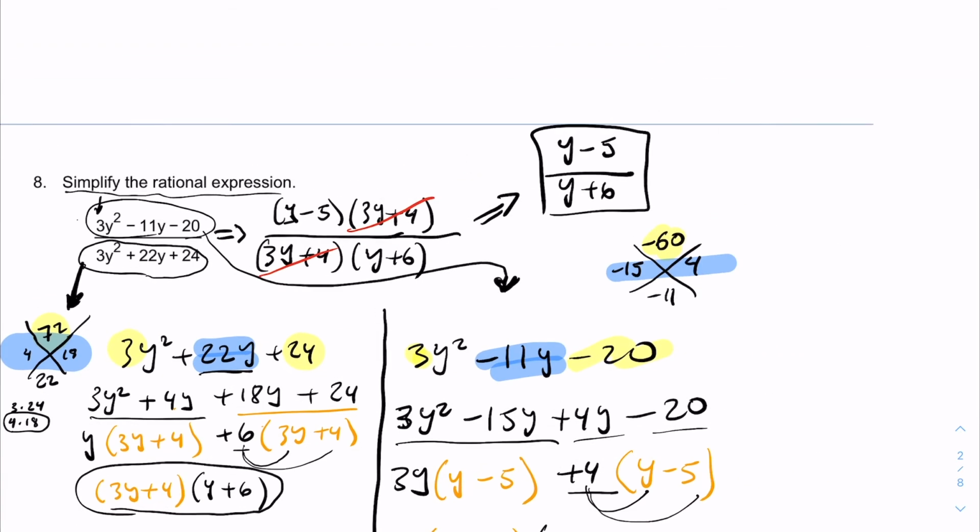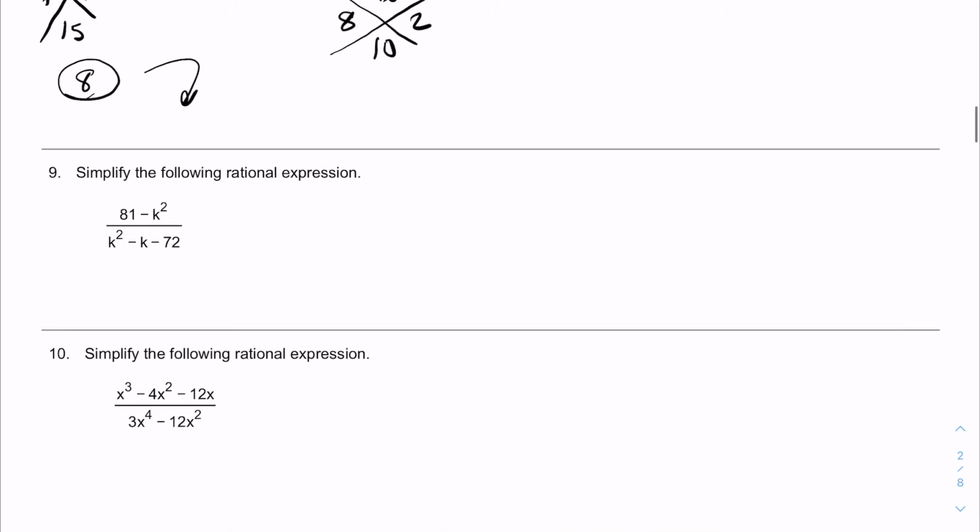Okay, great. Let's get on back over here. Let's do number 9. Now, number 9 is in this form where we like to have it in the standard form where you have the highest power first and that leading coefficient be a positive number. When we have that form, it's not super essential, but it just helps us line up common factors when we're factoring, keeping things in a really organized format.